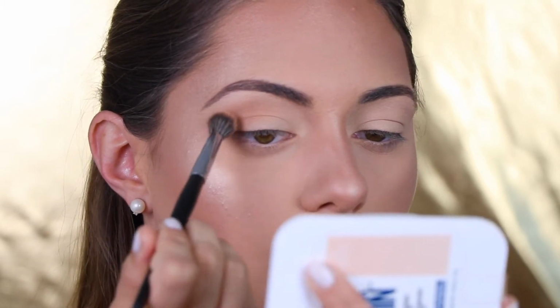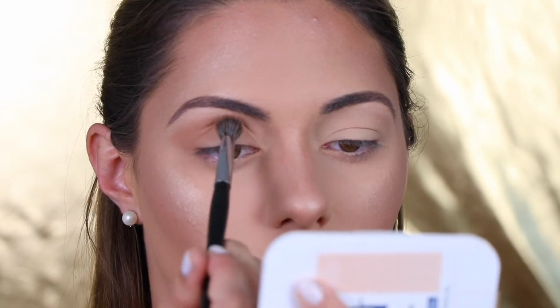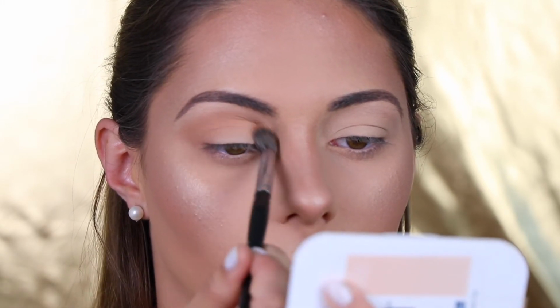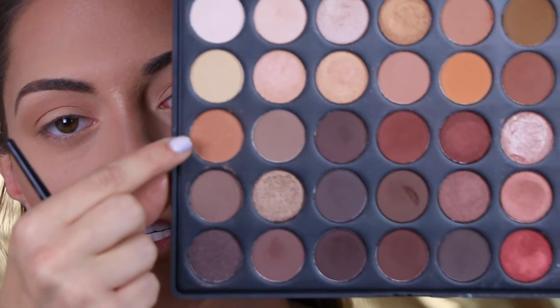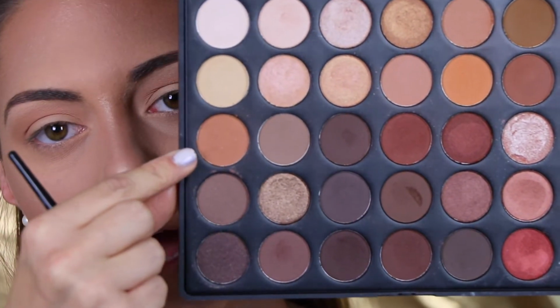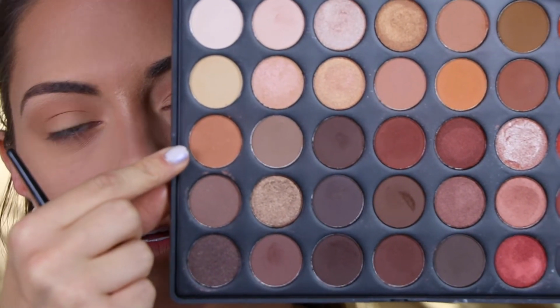We're using a lot of neutral colors today. For my next shade, I'm going to go in with this shade right here, which is a little bit darker than the first one, just to add a little bit more dimension to the look.